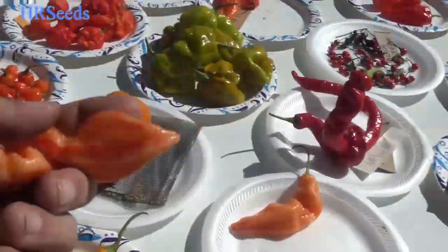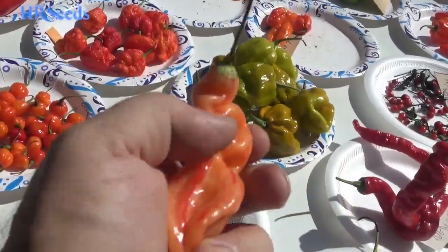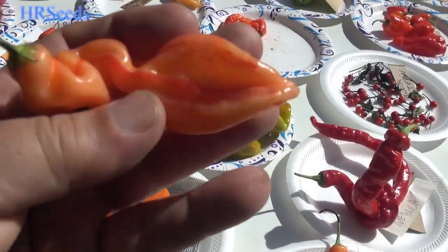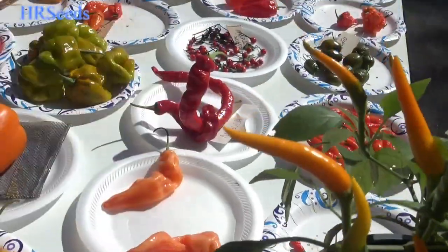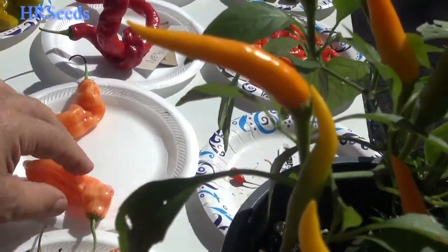We got your atypical stripey. These are a couple of plants I wintered over from last year, so they're pumping out the stripeys again this year. We don't have too many of those this year, but all the ones that are still out there are all green. They're taking forever to ripen.